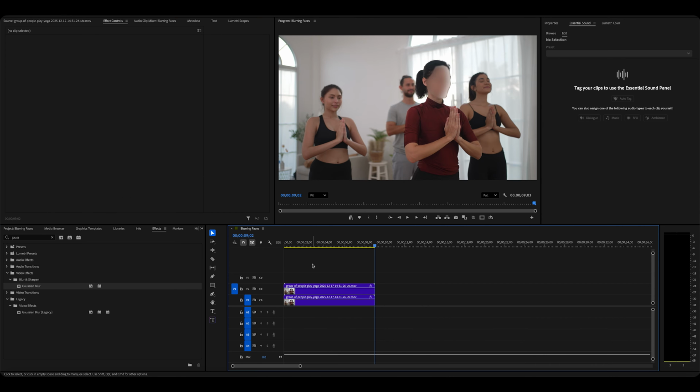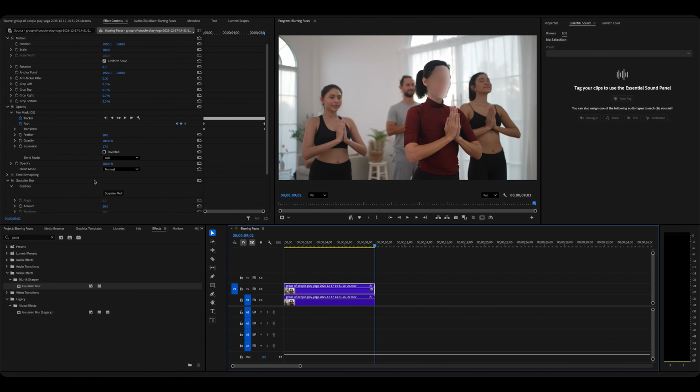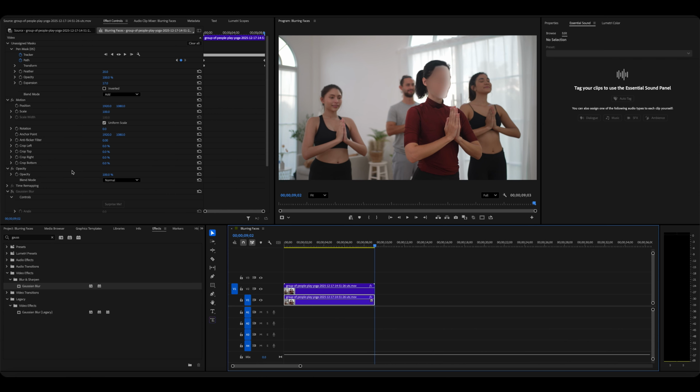We'll click over here, just removing the selection, and you'll now see the blur applied on top of the footage. So for context, on this layer, we have our Gaussian blur applied. And on the bottom layer, we just toggled off the blur and moved the mask up to unassigned masks so as to basically render the mask incomplete, for lack of a better term.